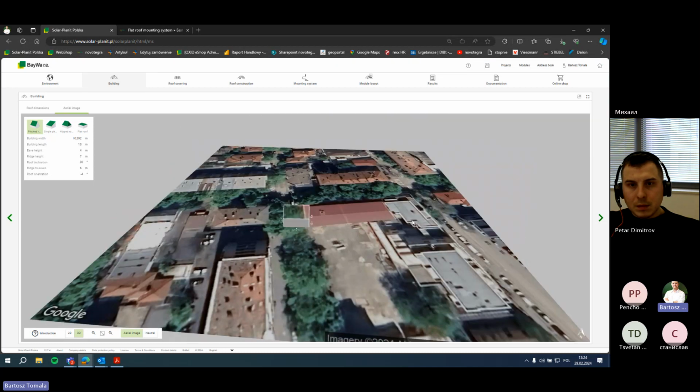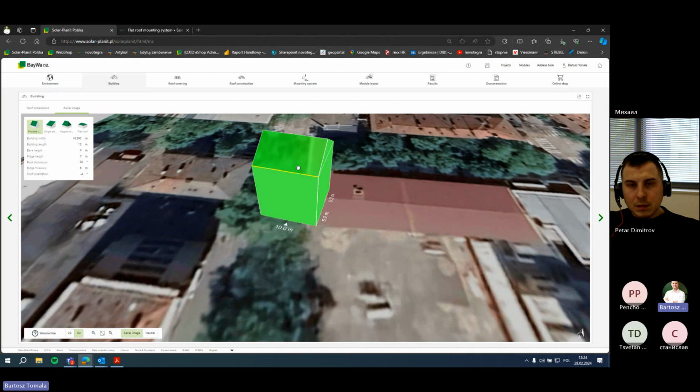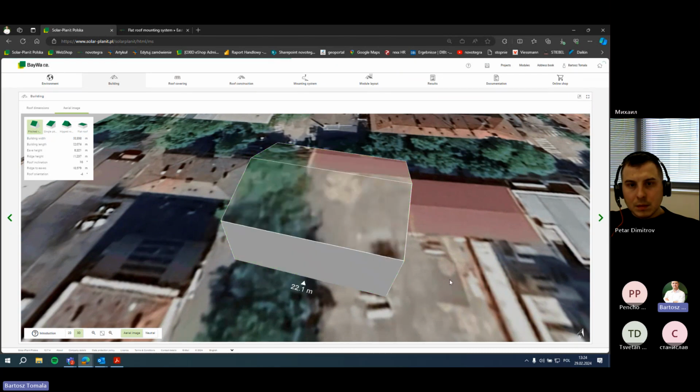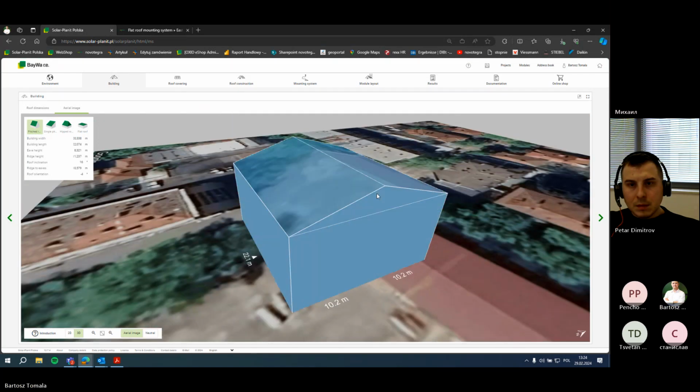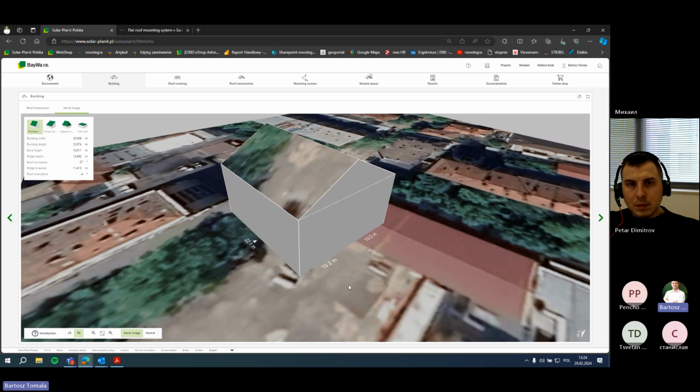You can rotate the terrain also, and if the edge is yellow, you can just expand it or make it smaller. It's very easy. It's similar to Solar Designer.